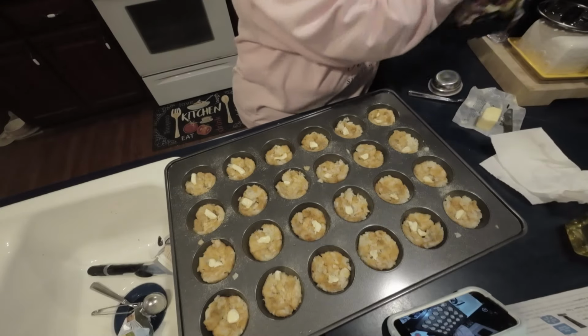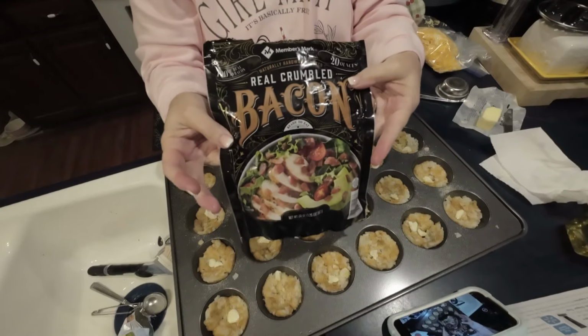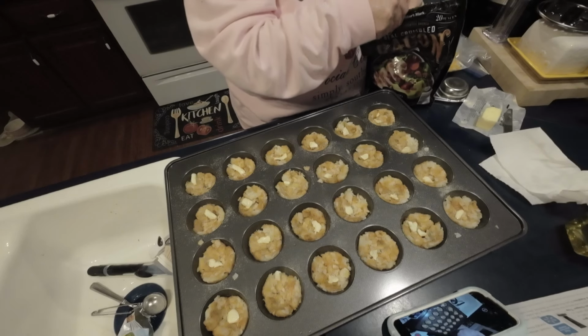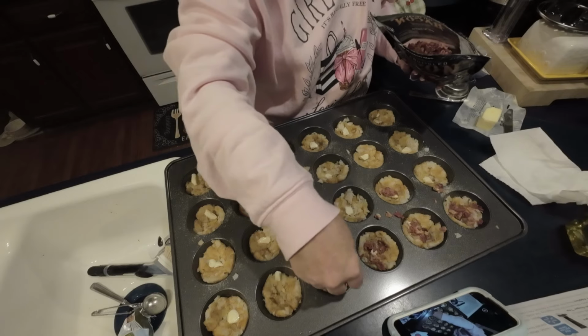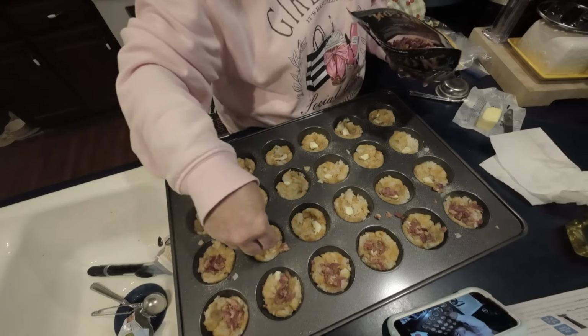All right, now then. Y'all know I like to use this bacon right here. It's been in the freezer, but it'll cook up, and the fat that's in it will cook right down into those potatoes. I'm just putting a little bit on each one. And I bet y'all I've already figured out what else I'm going to put on there. I can hear y'all saying, yes, we know. Let's see, is there any more? It's a little bit short on bacon. We want lots of bacon on them now. Don't be skimpy.